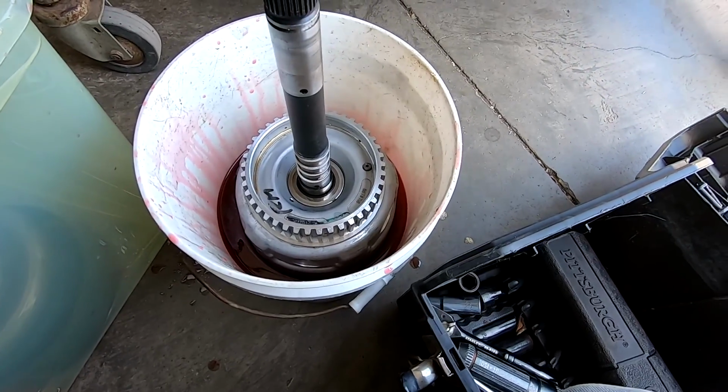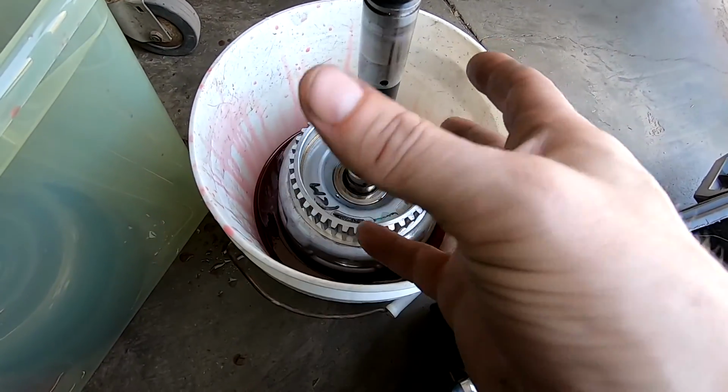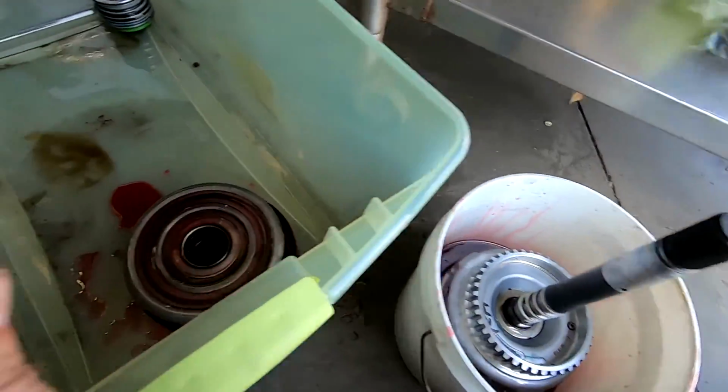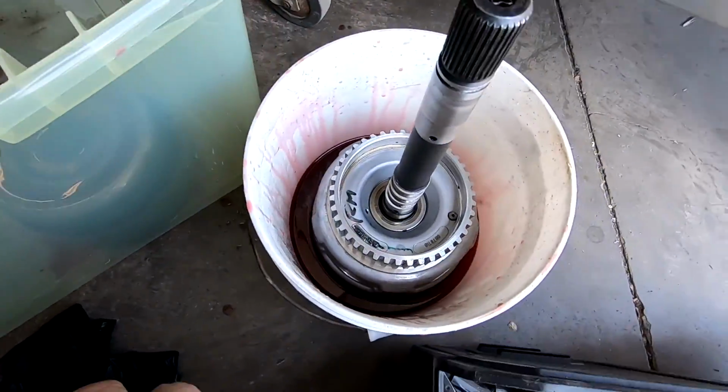So maybe I'll find another way to flip this or something like that and get it up, pour some up in there while it's up inside here or something like that. I don't know, I'll see what I can do. It'll get done. It'll be all good, don't worry guys. Drop a comment if you don't like it, that's cool. But yeah, let's see here.